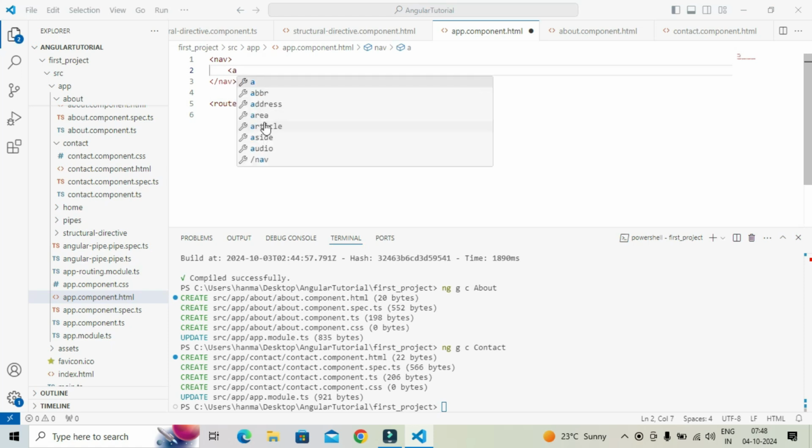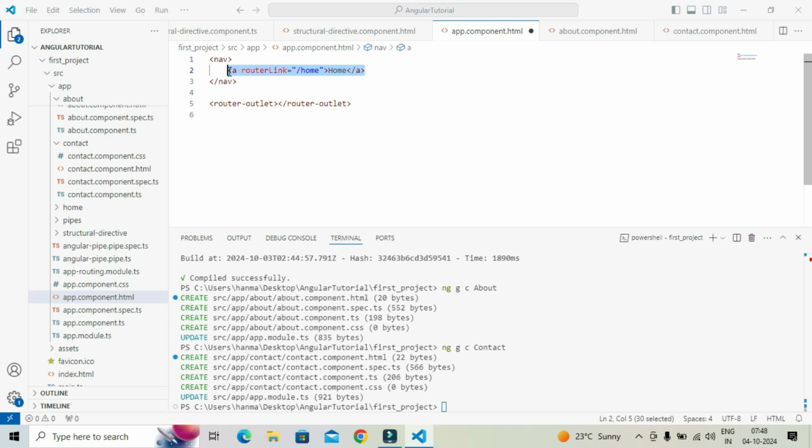So suppose we create an anchor link for that, and here one attribute is routerLink. routerLink is the attribute, and inside that attribute we will assign the home component, suppose, and this is the home. Same way we will create for about, and this is about.